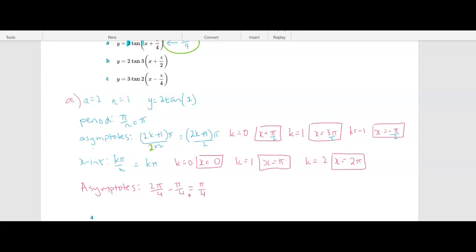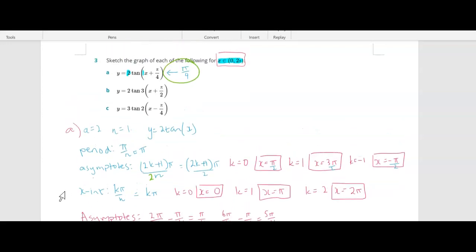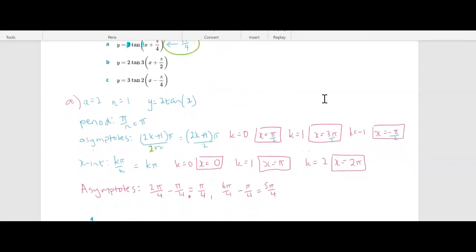I've written equals. The next one is going to be 3 pi on 2. So we're going to write that as 6 pi on 4 minus pi on 4, which is equal to 5 pi on 4. All right, so the third one I've got written here, negative pi on 2. Now, if I subtract pi on 4, it's going to be outside our domain. We want to be between 0 and 2 pi, so I highlighted that up the top. But I'm looking at these, and we've got pi on 4, and we've got 5 pi on 4. I should really check if there's another one in the domain.